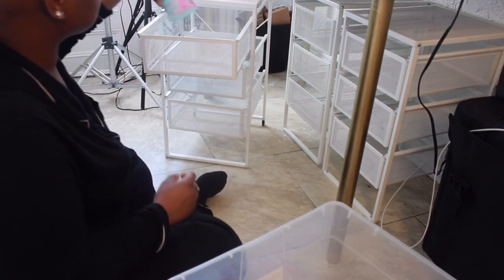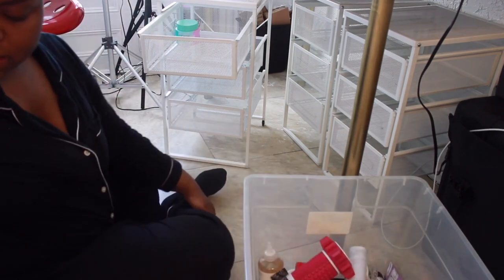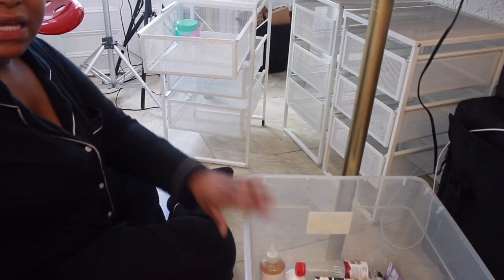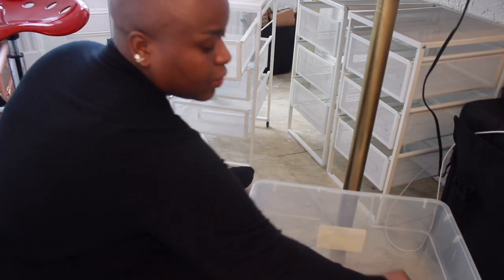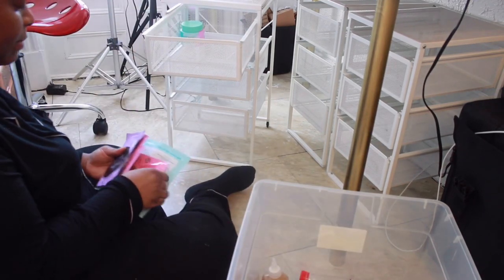So this is, maybe I'll start with like cleansers. I really don't have as much skincare as I would like right now. I really feel like I'm lacking in this department. And finally taking out of this clear storage bin and seeing it, having everything displayed this way, is really what's going to help me realize what I need, and I'll be able to replenish what's missing from my makeup collection.